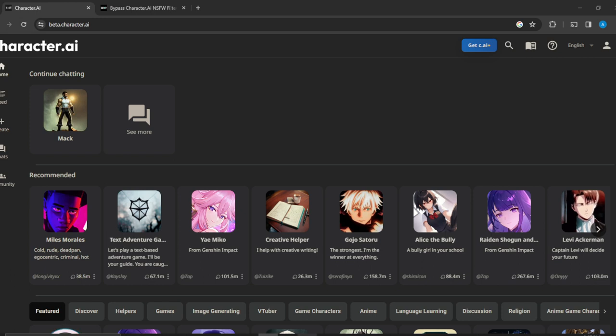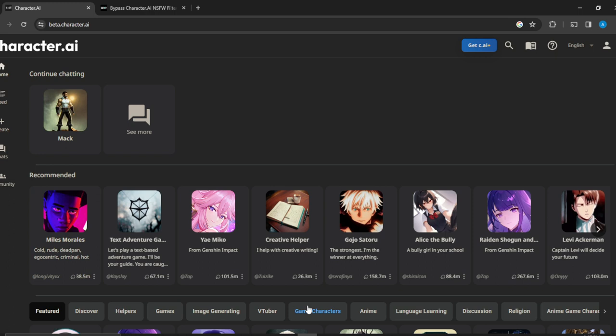The first thing I'd like you to do is to launch your Character AI account, which of course I have done right here. Now, if you don't have an account on Character AI, it's pretty simple. Launch any browser of your choice. Once you do that, locate the search bar. In the search bar, type better.character.ai and it's going to take you to the official website. At the top right corner, you're going to find the sign up button. Click on that and follow through with the on-screen prompts to create your account.